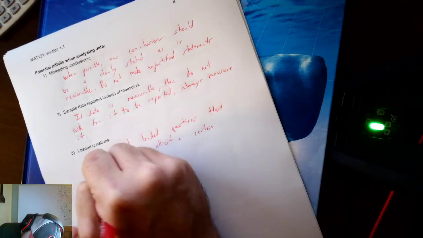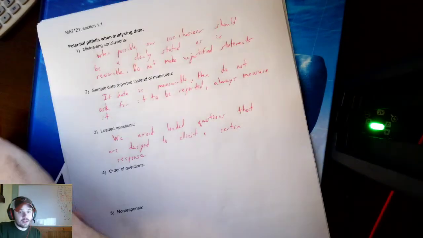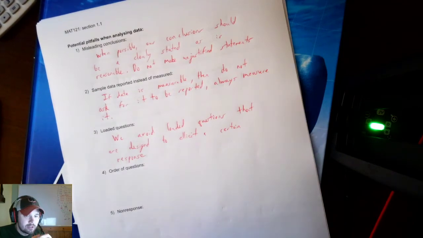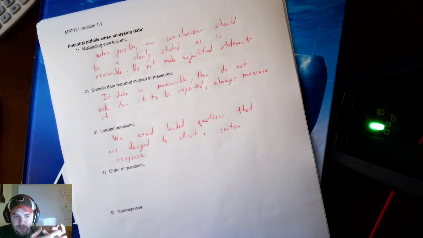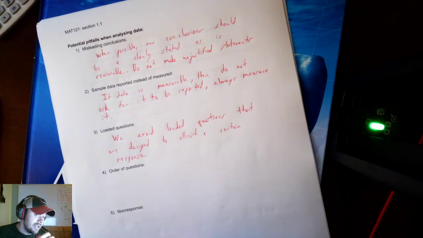Whenever possible, you should avoid using any words that will lead to a specific response. For example, our current president is a member of the Republican Party. If I was surveying a group of Democratic subjects, I have a sample of Democratic subjects, and I want to ask them some questions about presidential power, I should avoid using Donald Trump's name instead of just saying the president, or should a president have this power?